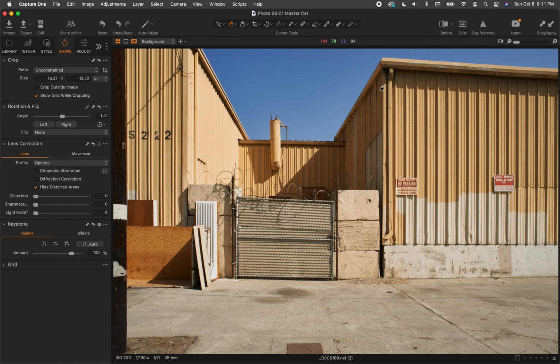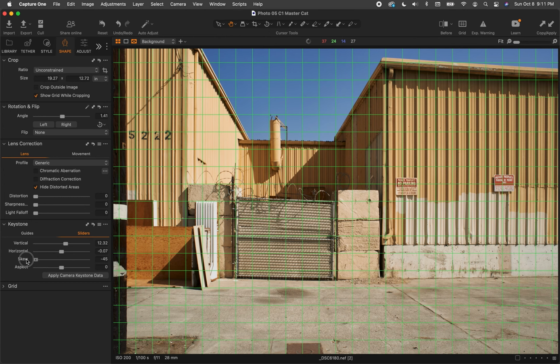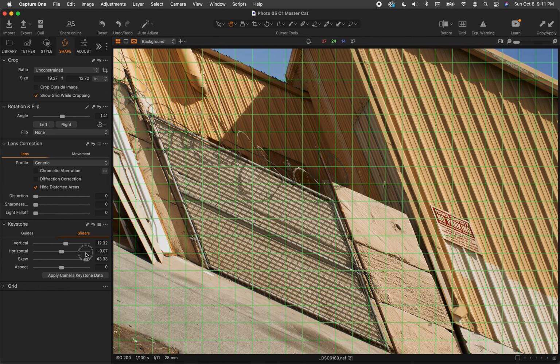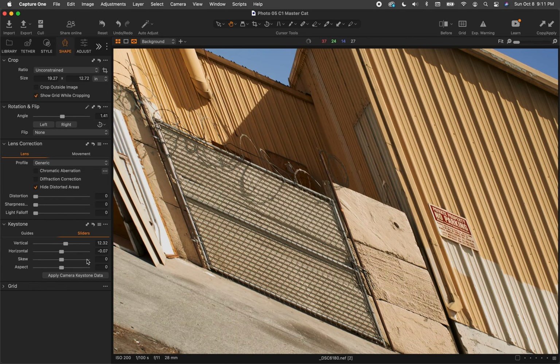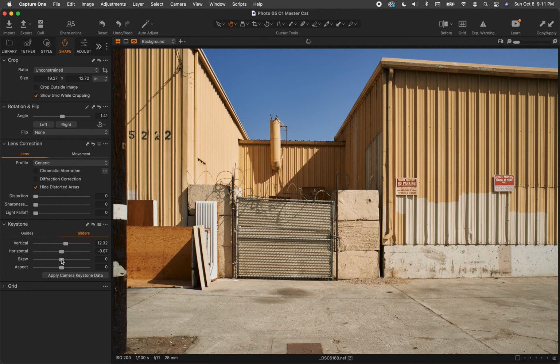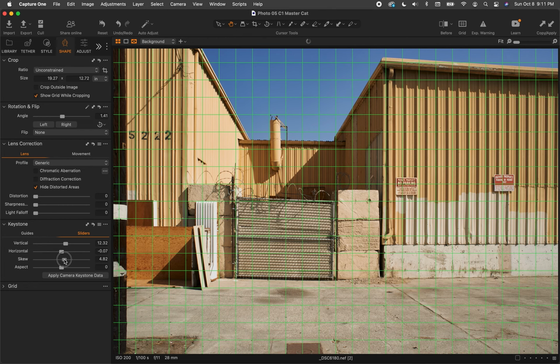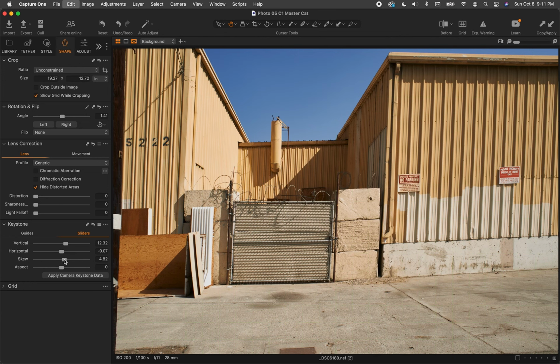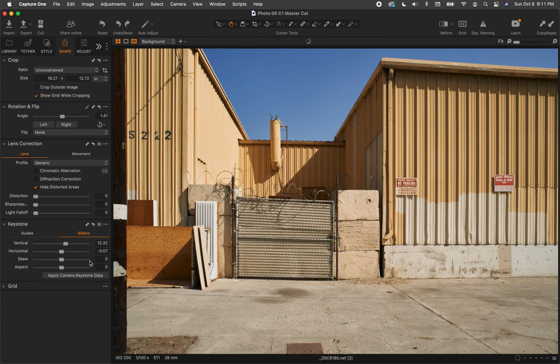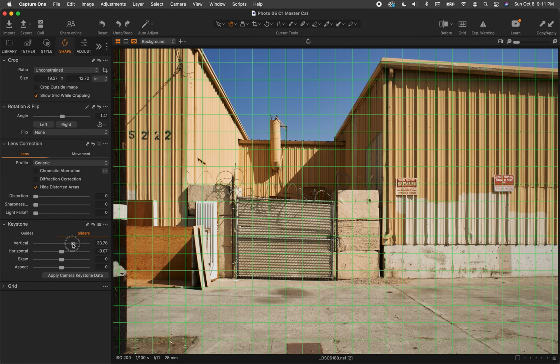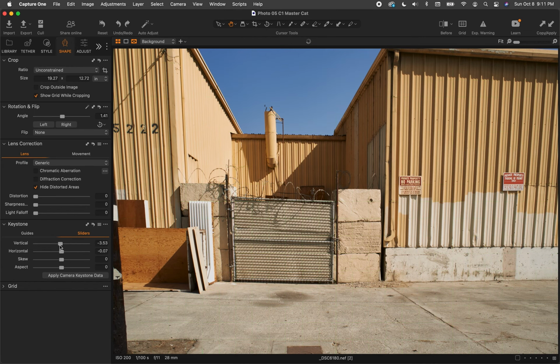Now, once again, there are some strangeness to it, so if I feel that there's too much, you can always go back and fix it. You can also use the sliders instead, so if you feel that there's a little bit of a skew that's a little bit off, you can kind of pull this back and forth and see what this does to the image. Obviously, you can go really dramatic if you go too far, so you want to go in and just skew it a little bit and see what it does. In this instance, skew isn't doing anything for me. The vertical has been pulled forward, but you can also go in and out with that.